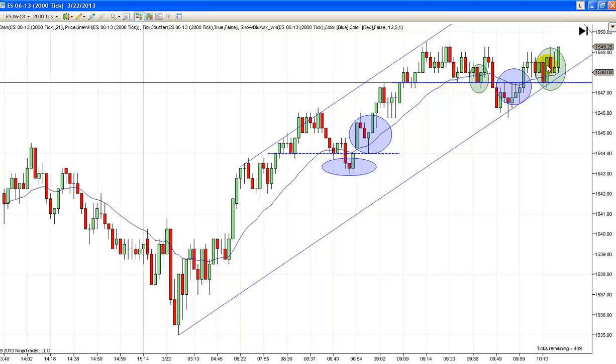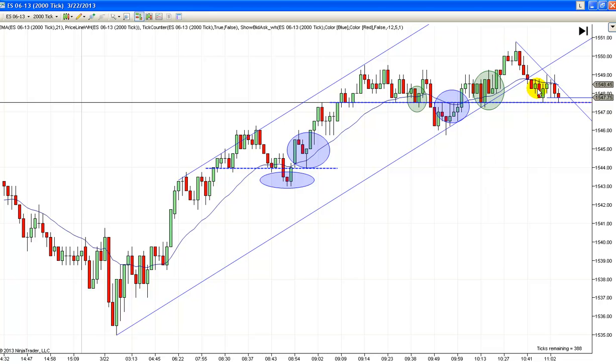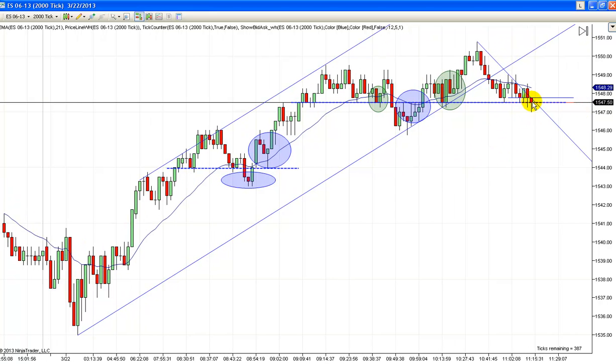So I got in 2 ticks back, or 1 tick, I guess, back into this. I dropped my limit order in here and it got filled. And then that gives you a chance to get out before you get back to these highs. And you see it didn't go much higher, and then it's trying to sell off. Hey, we got a little trap there. We'll see what works out.